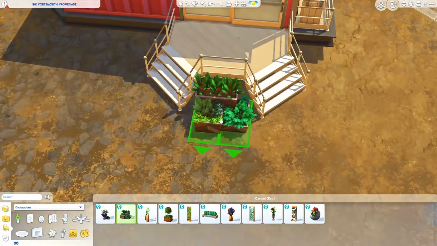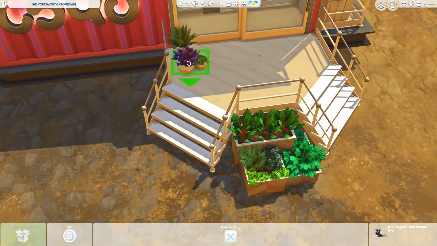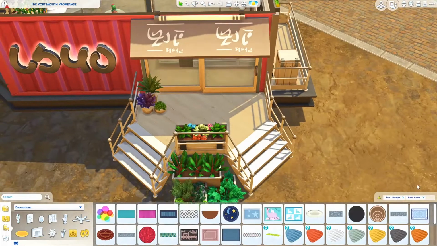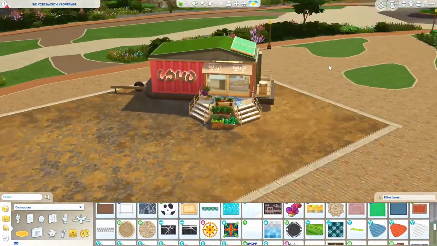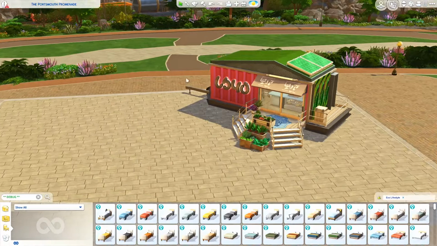So yeah, and then as you can see on the back of the trailer, there's that tiny little area that you can walk onto by using the door behind the actual coffee bar. I was imagining that little area is employees only, and it has a little outside bin on there, which I thought would be really useful and realistic as well.